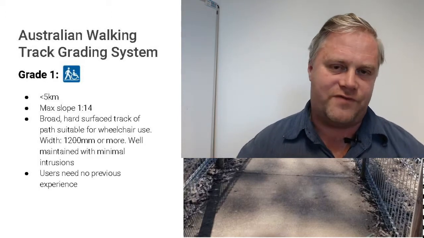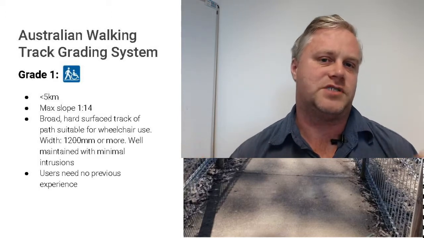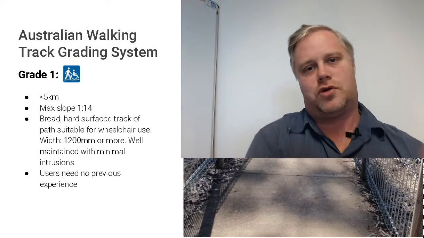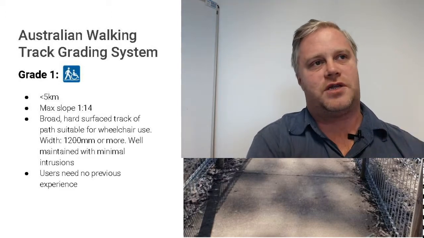And what we've done here is we've taken an urban standard and we've plonked that in the bush. And we've plonked it in the bush for people with disability. But we haven't done the same thing for everybody else. We haven't said, for footpaths, for people to walk through a city, we need this standard of footpath. We haven't done that for bushwalkers, but we've done that for people with disability. Now, there's always a place for universal accessibility. And the beauty of Class 1 walks is that we know that everybody can access them.